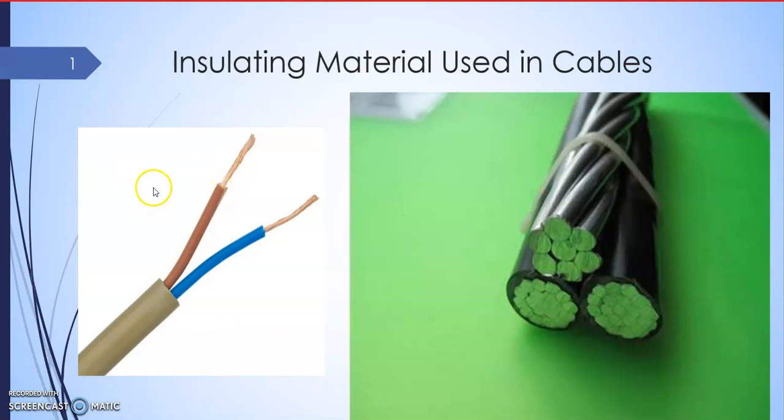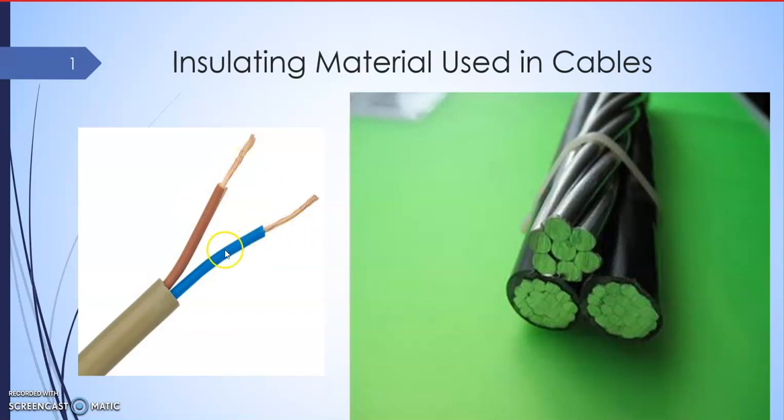What will happen when you touch it by mistake, your hand will be here, and current will not flow from the conductor through this insulating material, because the resistance of this insulating material is very high and the resistance of the conducting material is very low. So current will flow along the length; current will not flow through its cross section. This is one example where a two core wire is shown.